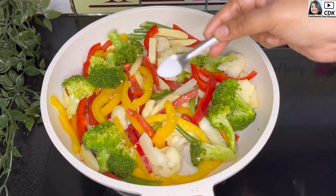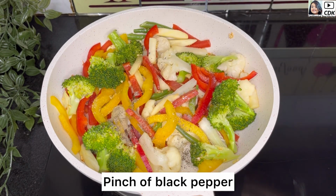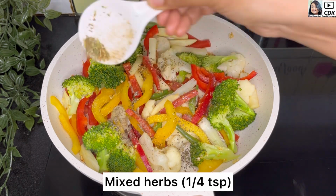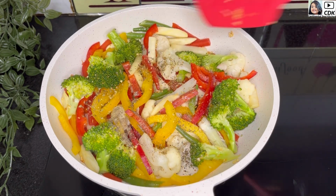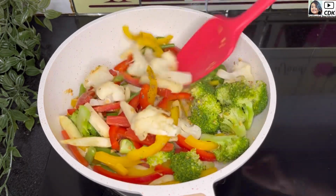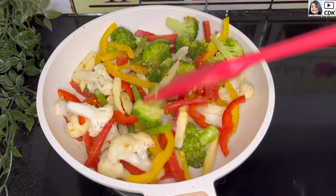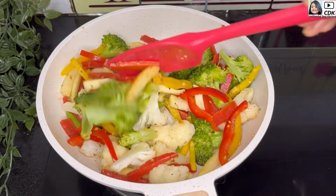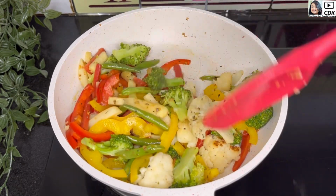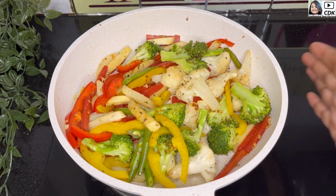We will now quickly season the veggies with some salt as per taste, a pinch of black pepper and 1/4 teaspoon of mixed herbs. We stir the veggies with these seasonings for another 2 minutes or so until they are cooked well. And by now our veggies are done, so we'll turn off the flame.